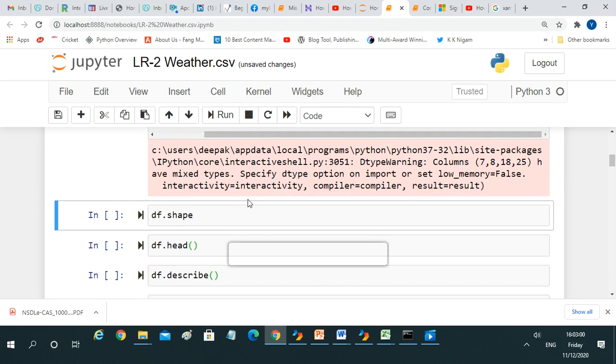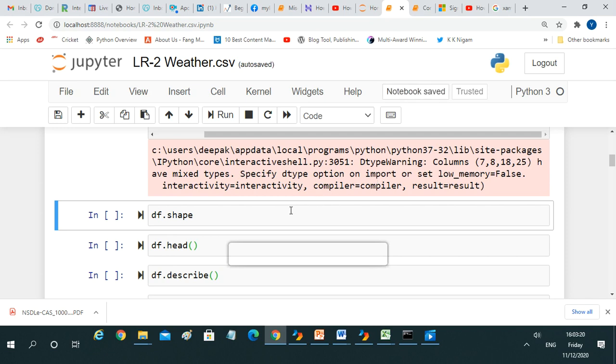Now it is very important to do the data exploration, because we have got the data file, but we don't know what exactly is in it. So one thing is that you can open it in Excel and see the data. That is, of course, always required, and you can see that. But we can also see it here in this particular program.